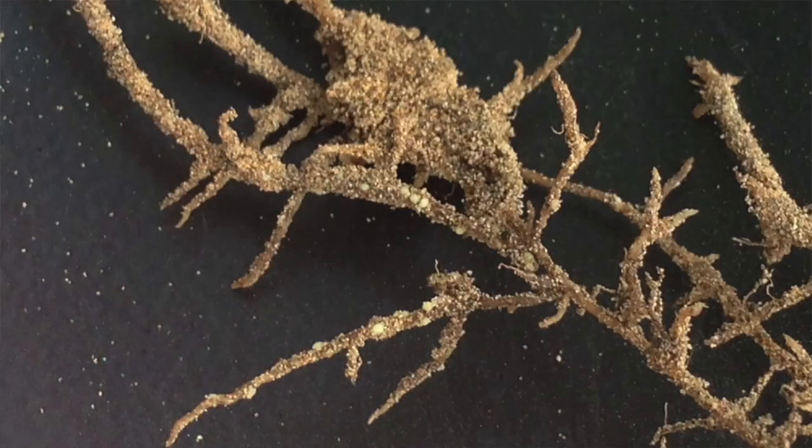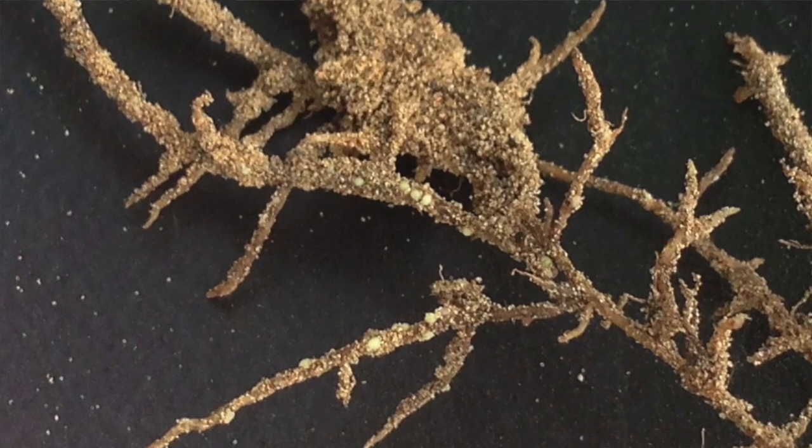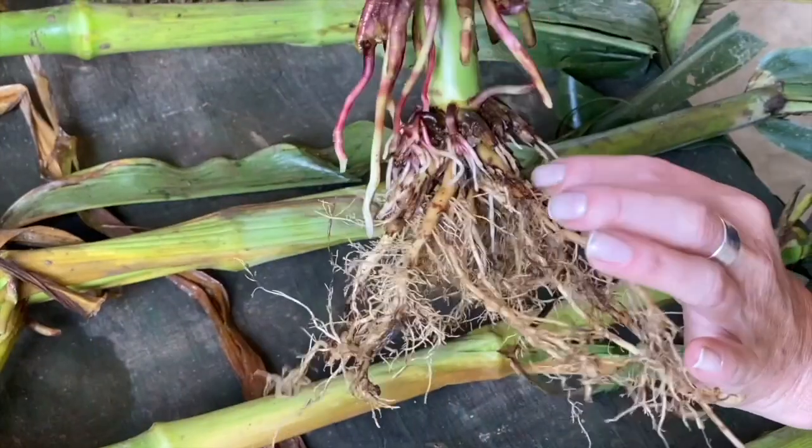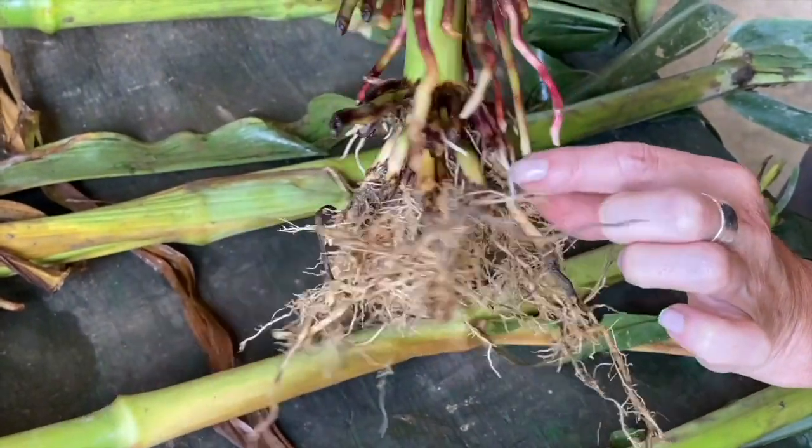The next benefit for soil health is diseases. We've got a myriad of diseases in soybeans — just name them all — and even in wheat and corn, all the root rots. Every crop has those. By putting forages, alfalfa especially, into that rotation, we break that disease cycle. Insects is another one. Corn root worm, in parts of Ontario and certainly in parts of the U.S., is a big problem. But if you take corn out for one year and put alfalfa in, that gets rid of the corn root worm. There are so many different ways that forages, especially alfalfa, benefit soil health.